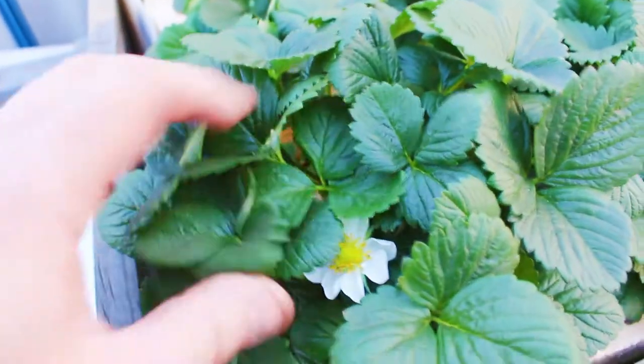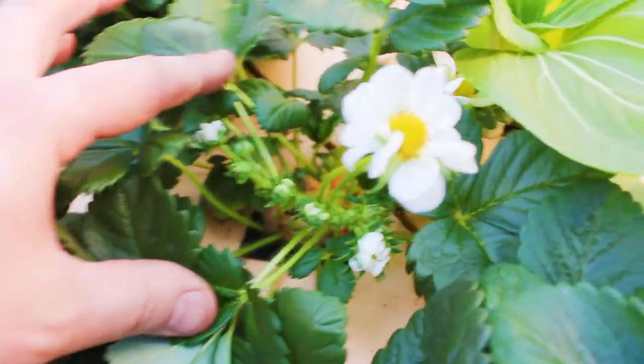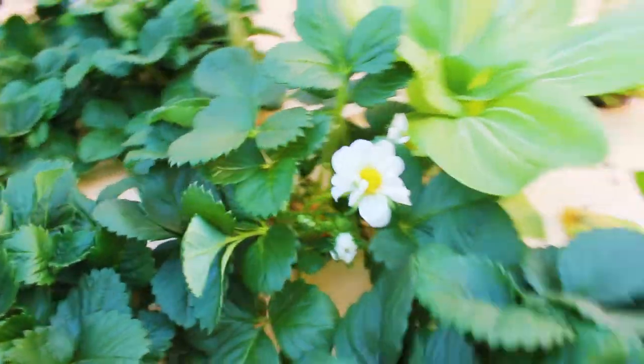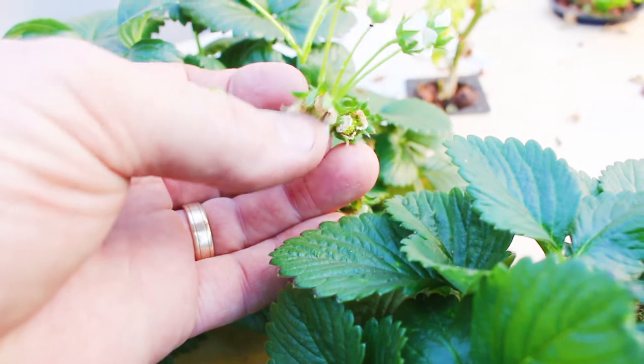Strawberries — a little flower hiding there, more flowers. I counted all the flowers on this plant the other day — just on this one plant alone there are 15 flowers coming up so far. And then that one's still going — a couple of little fruits there trying to poke their heads out. Can't wait for them to ripen.